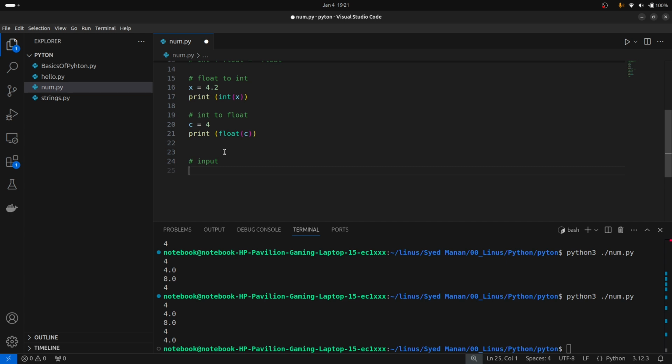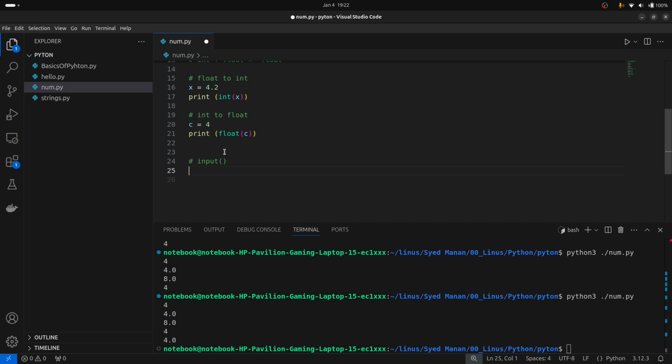Input always returns a string type. In the previous data type, string, whenever we asked a question like what is your name and typed something, it got stored as a string. So whatever I enter, input will always return it in the form of a string.